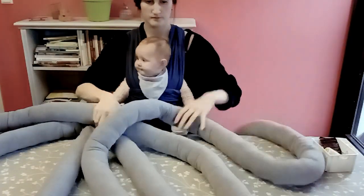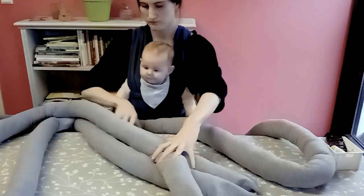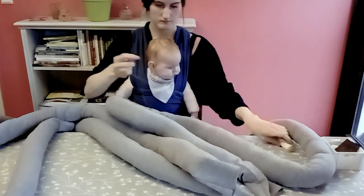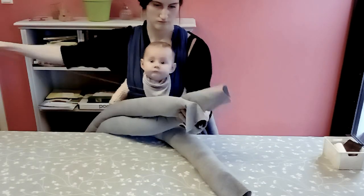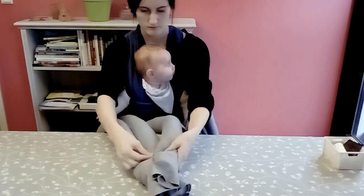On to the next step, which is braiding — super exciting! First I'm attaching everything at the top because it kept moving around and it was really hard to braid. Then you're just braiding along. Make sure that you don't make it too tight, because we still want a little bit of movement in there.